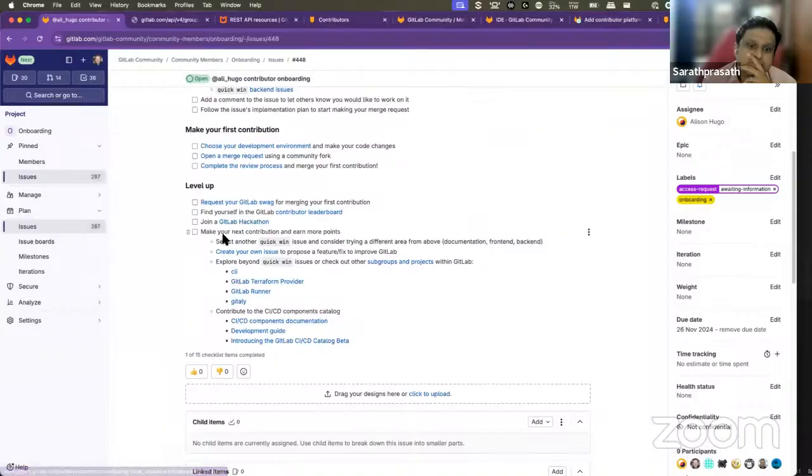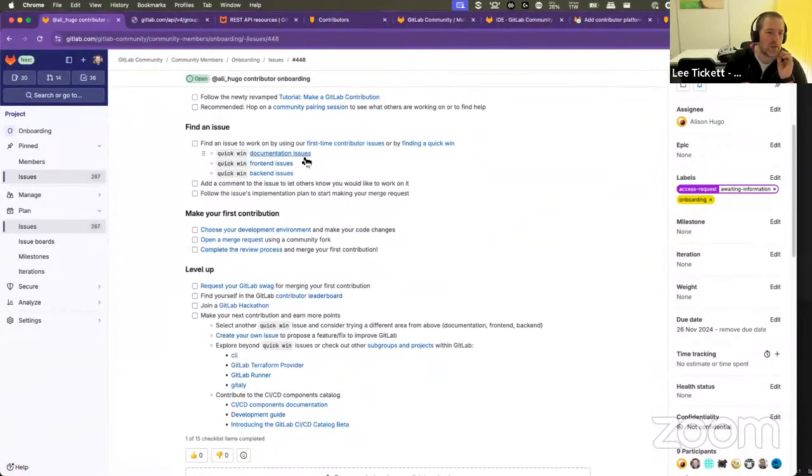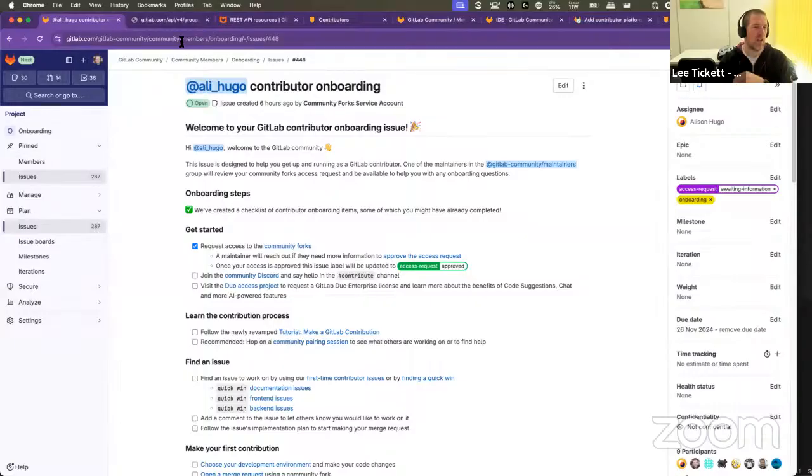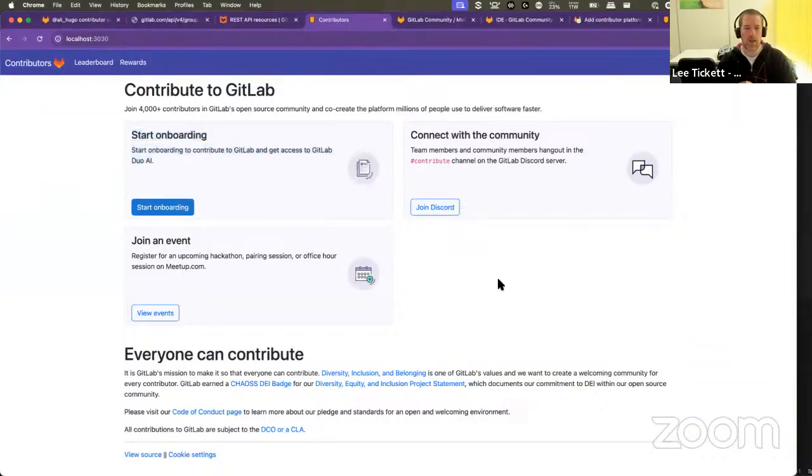then I think it's much easier to show whether or not they've raised their first MR or had the first MR merged. I think these can all be milestones on this kind of list. Well, that's how I'm envisaging it anyway. So there are some that we can programmatically mark as complete, and then it's down to them if they want to tick them themselves. But I like still showing them, just marking them as complete.